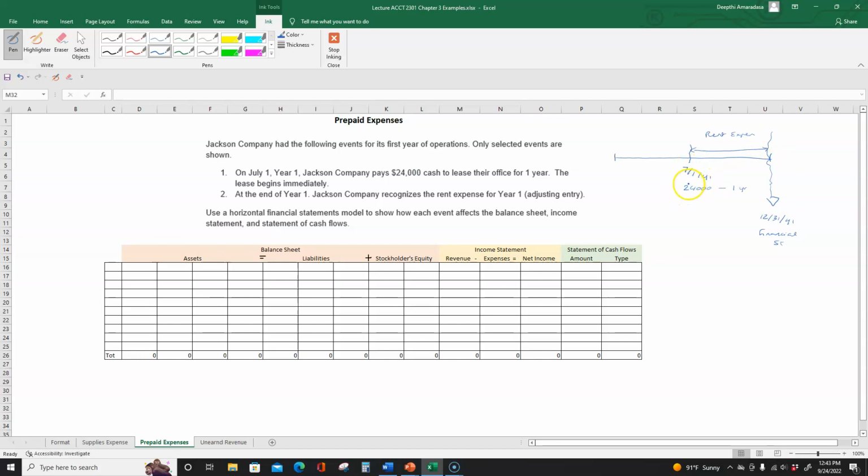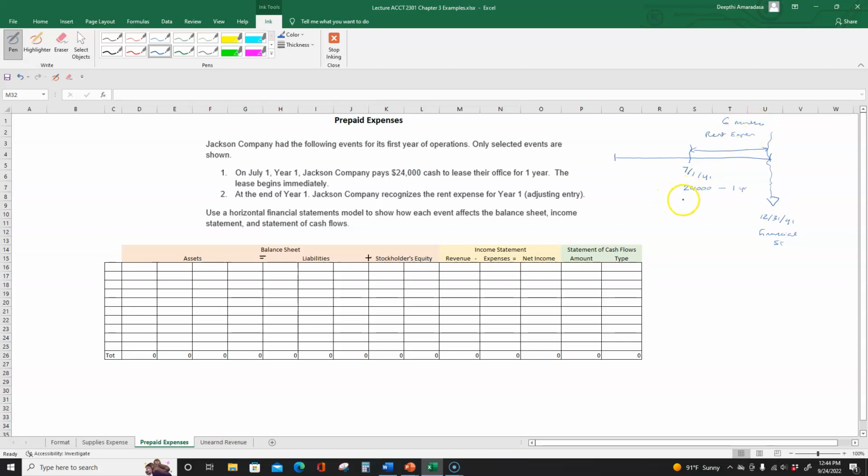I always tell my students to use their fingers to count the months because when you're looking at the numbers or July, it's very deceptive. So let's start. Do we include all of July? Yes, we do, because the contract was entered into, or we signed the space on July 1st, which is the beginning of the month. So we do include all of July because we occupied that space. So we include July, all of July, that's 1. August, that's 2. September, October, November, December. If you kept up counting, that is 6 months. So we're looking at rent expense for 6 months. This period is 6 months here.